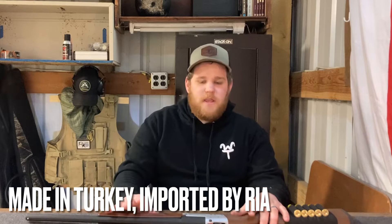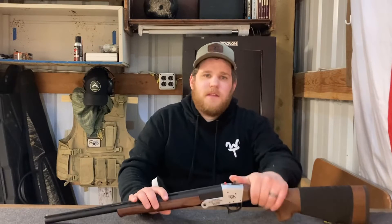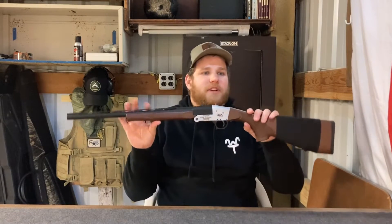What I have in front of me is a shotgun imported by Rock Island Armory. Rock Island Armory is traditionally known for their reliable budget firearms, specifically their 1911 line, but that reputation refers to the guns that they themselves manufacture. This gun was manufactured in Turkey by a company called Daria Arms. Turkish shotguns have had mixed reviews — some are praised, others are vilified. Today I'll be exploring this particular Turkish shotgun, giving you the positives and negatives from my experience.